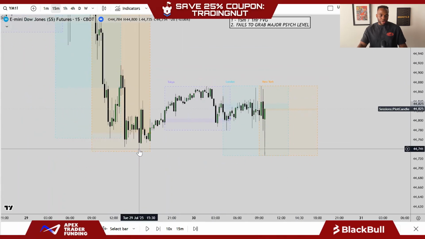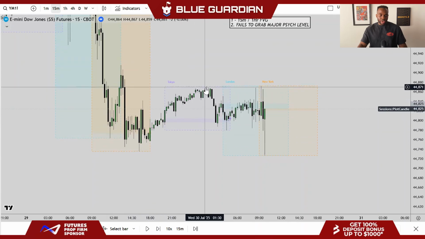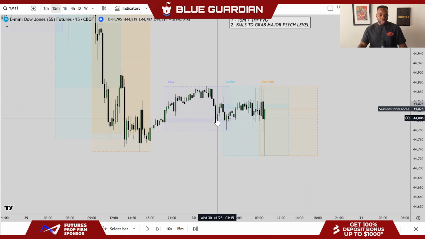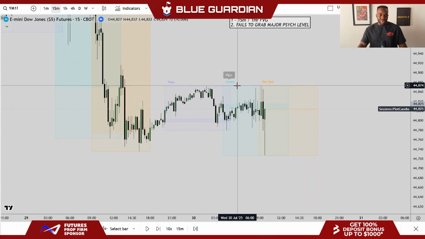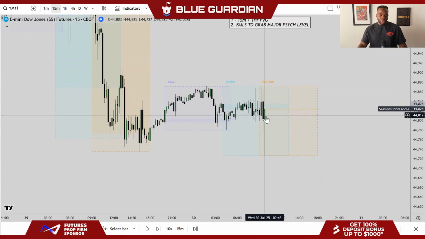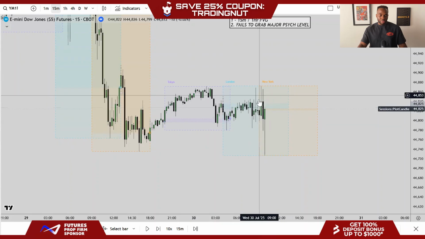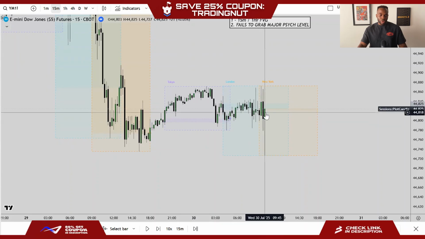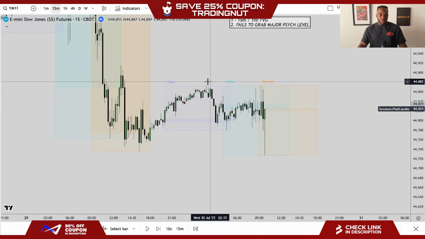So for example, right here, this is where the day opened, right? The day began moving here and then created Asia high right here, and then pushed back here and then expanded again, but we didn't really grab Asia high, as you guys can see right here. We dipped significantly here, but we didn't really close with body. And then it looks like price is trying to continuously move higher from where we currently stopped. But let's look at what did we actually fail to grab above here.